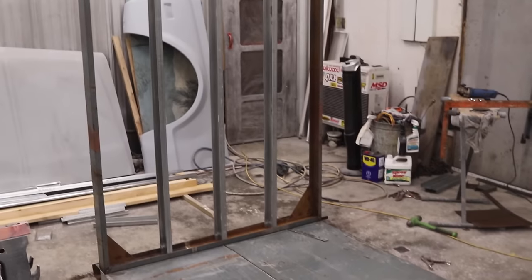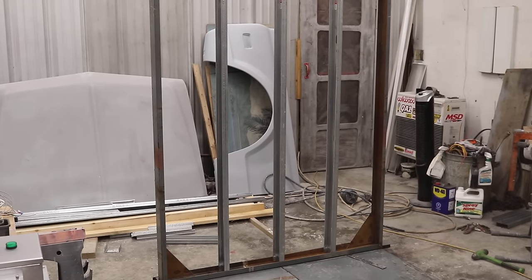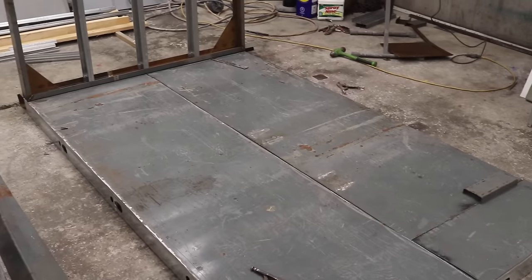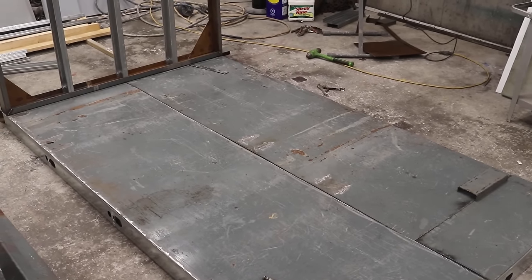And I also made a door frame with the oil tank steel as well. And now that I have the door figured out and the floor, I'm gonna start making some walls. I'll do a quick little time lapse, and I'll catch up with you guys in just a minute.